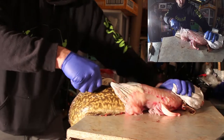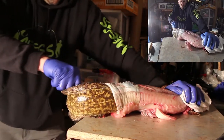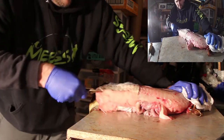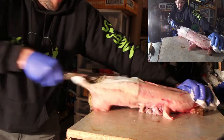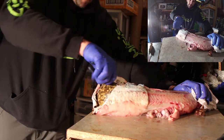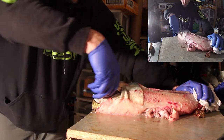All right, here she comes. Oh my God. Like skinning a deer, I guess. Oh, I think I cut in too much in the belly. Don't do what I did. I think you're just supposed to cut a little slit. I mean, I cut a little too deep. I'll know that for next time.